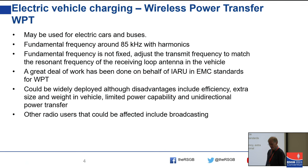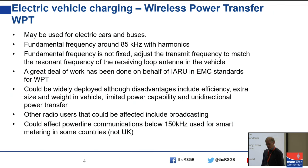Other radio users and broadcasting would definitely be affected. Significant for wireless power transfer is that there are smart metering applications using power line communications below 150 kilohertz. Power line communications below 150 kilohertz doesn't really cause us too much of a problem. The electricity supply people want to use that for metering and they don't want massive signals from wireless power transfer coming up — so there are potentially some allies other than radio users.